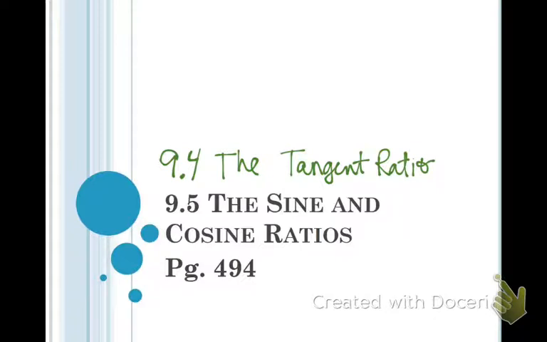So I don't really understand the thought process on the ordering of your book, why they split them up. You should have seen this last year. This is the very foundation of Chapter 9. Okay? The tangent ratio and the sine and cosine ratios. So, we're going to begin.